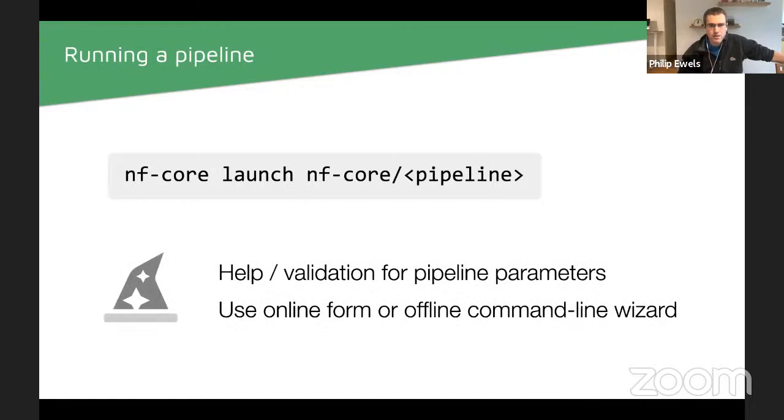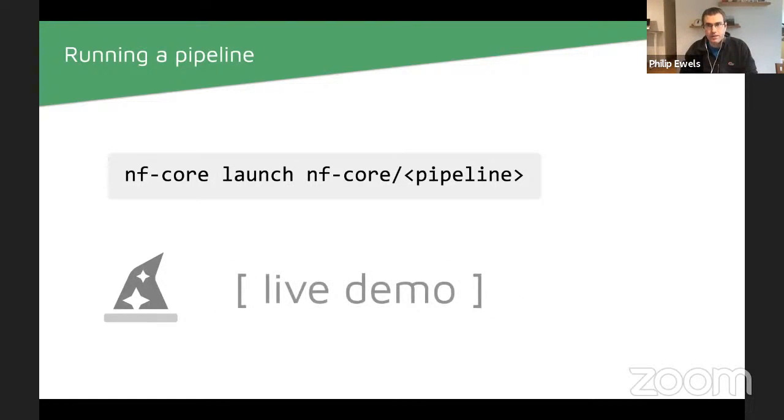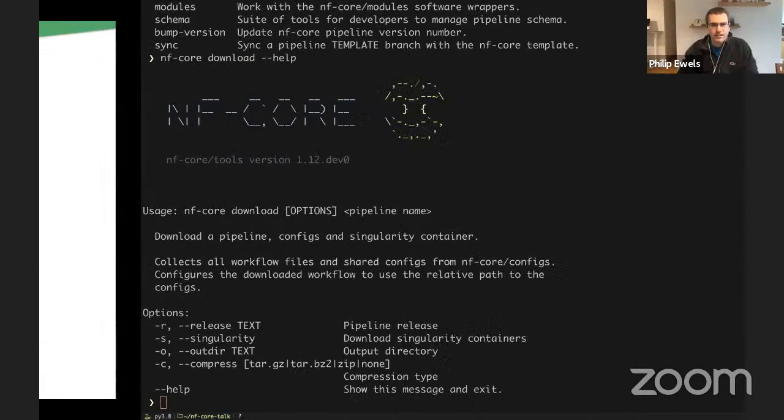And this does two things. It shows you all of the parameters which are available for a given pipeline, and also shows you short help text and extended help text about that parameter, explaining what it does and how to use it. And you can access this in two ways. There's a way to do it on the website, which I'll show you in a second, or if you're running offline, you can also use the NF Core helper tools with any NF Core pipeline, and it will do it all on a command line prompt instead. Demo. Right.